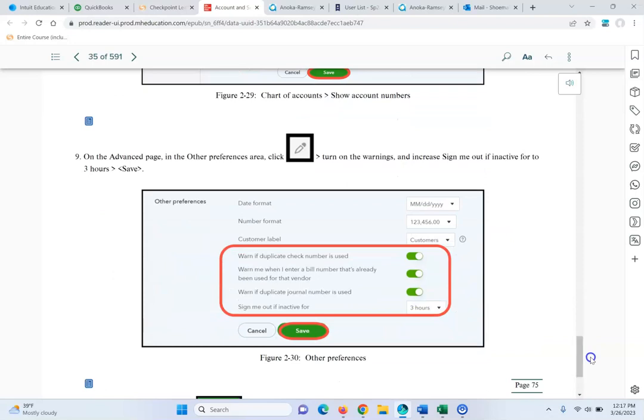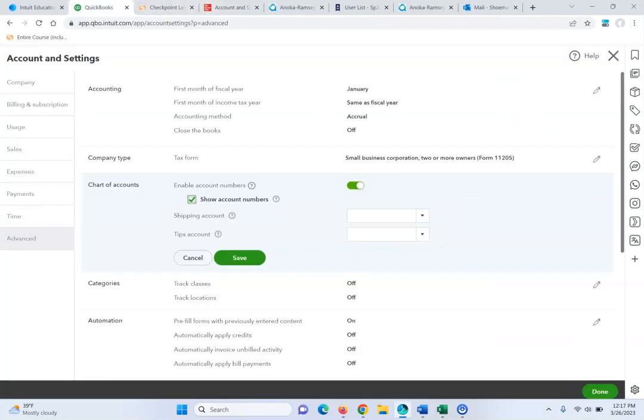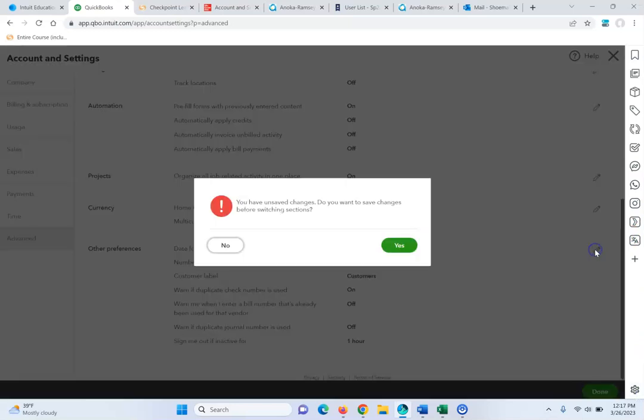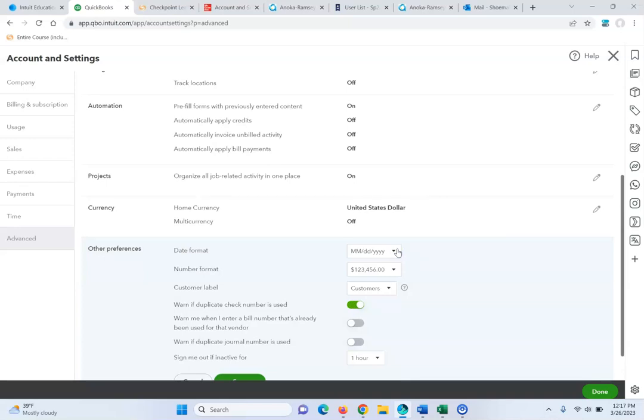On the advanced page, in the Other Preferences area, click on the pencil to turn on the warnings and increase Sign Me Out if inactive for over 3 hours. In the advanced page, Other Preferences, I didn't save, so I needed to save. Sorry about that, guys.